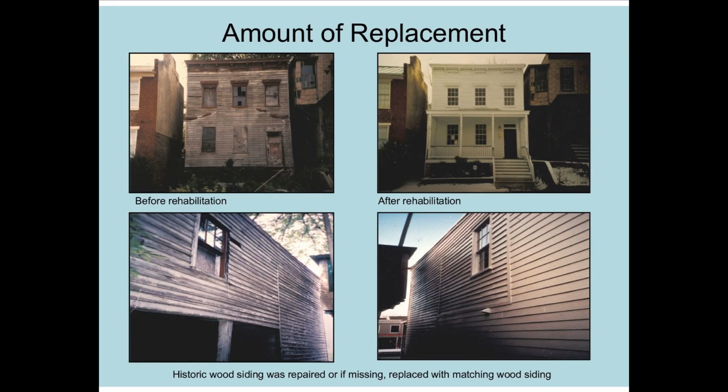All replacement work reduces to some degree the historic character of a building. While the limited use of substitute materials on a historic building is acceptable, there may be a point where the amount of replacement material becomes excessive, when the overall sense of the building as a historic structure is lost and the building's integrity is diminished to an unacceptable degree.